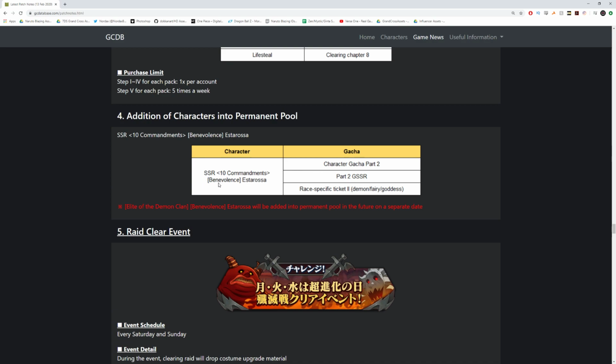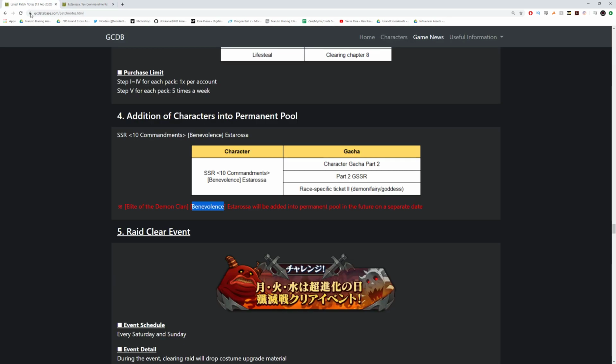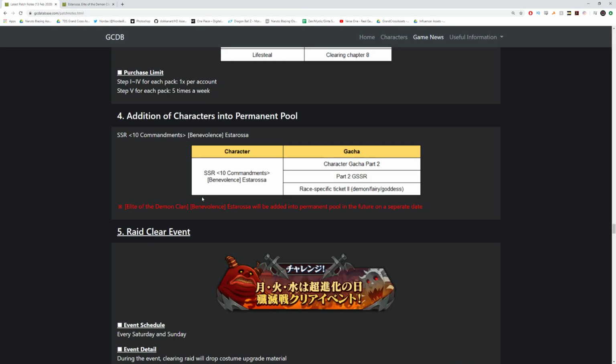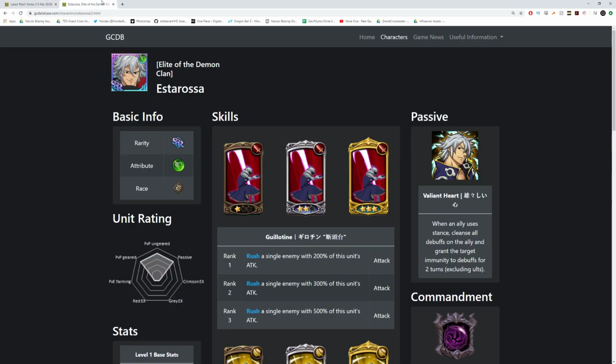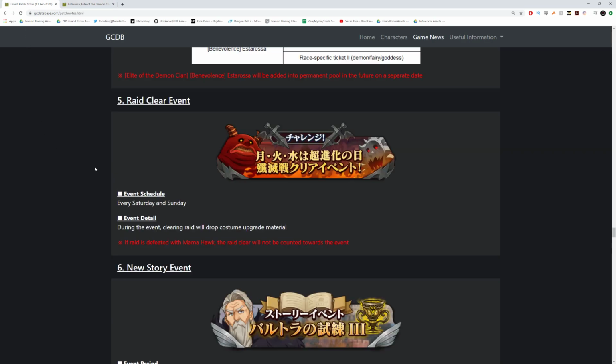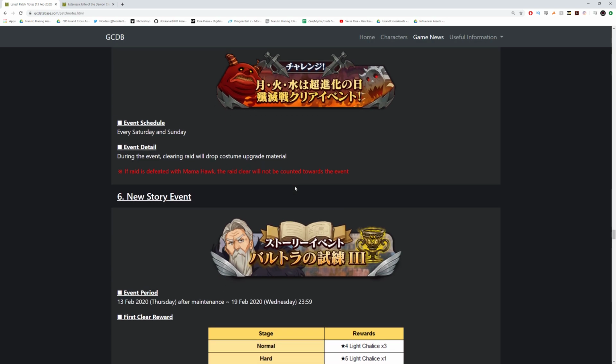Esterosa added to... Which Esterosa is this? Okay, so the red Esterosa was added, green Esterosa is not added yet. Wow, that's annoying. I want to summon for green Esterosa. Also, this is nice. Saturday, Sunday, raids will drop costume upgrade material. Thank you.